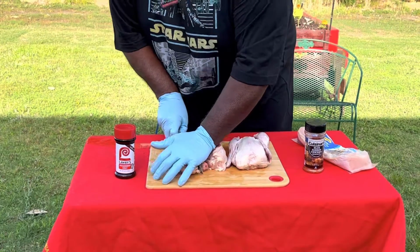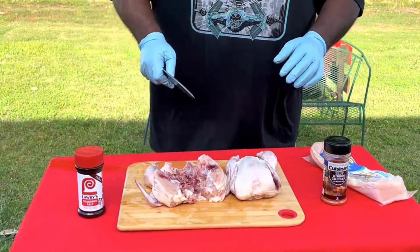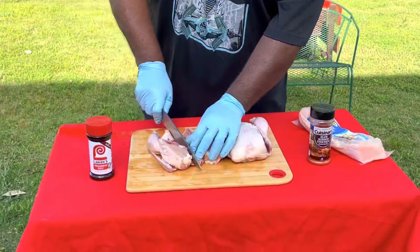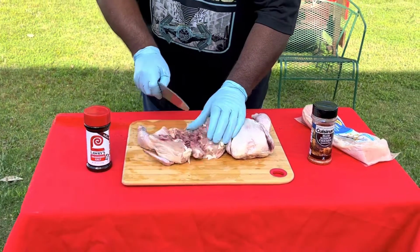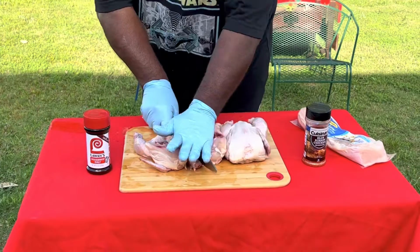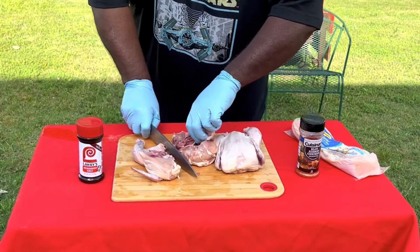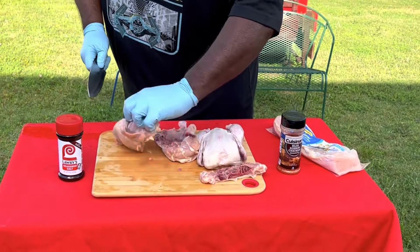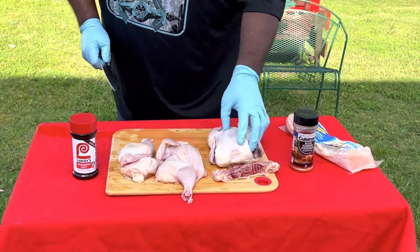And what you want to do is break the bone. Now, there's two ways to do this. When I was in the Navy, we used to separate them. I see a lot of cooks and a lot of people on YouTube, they keep them together, but there's no need to keep them together, so I'm gonna separate them. That's right, folks. I'm gonna separate them. All right. That's half a little pigeon there.